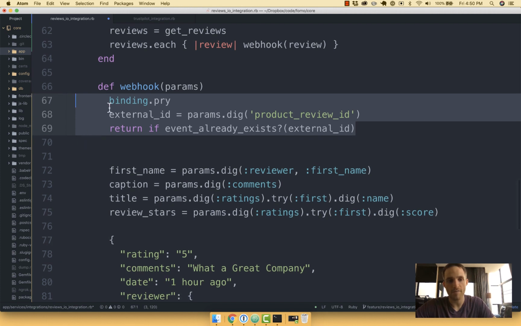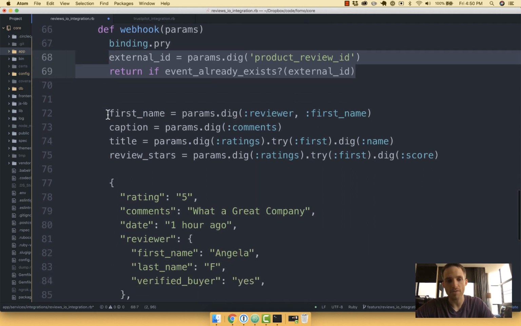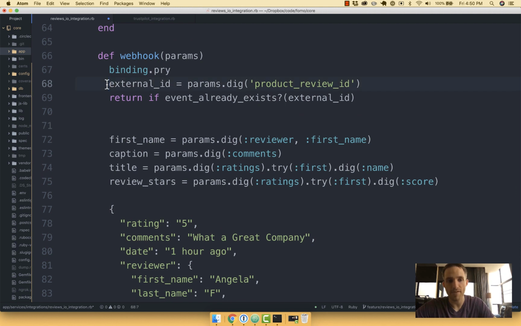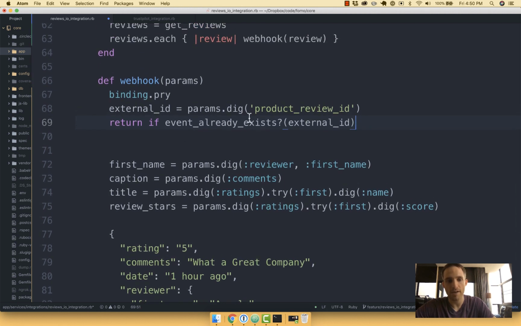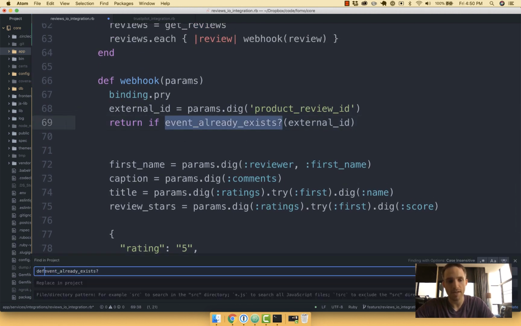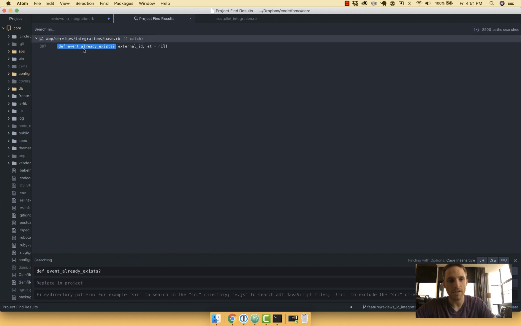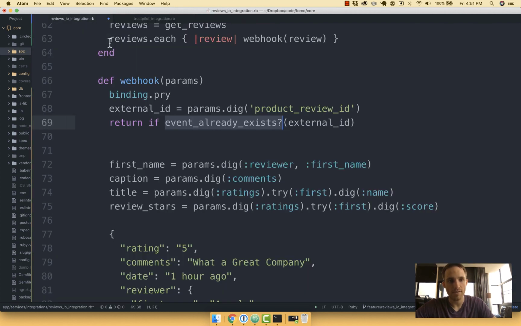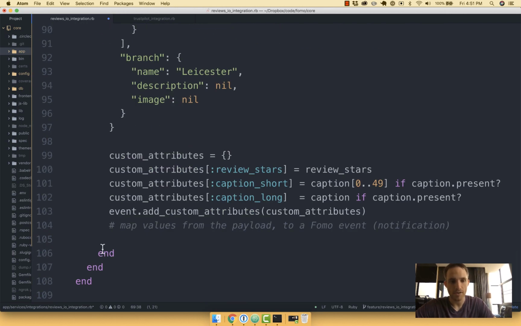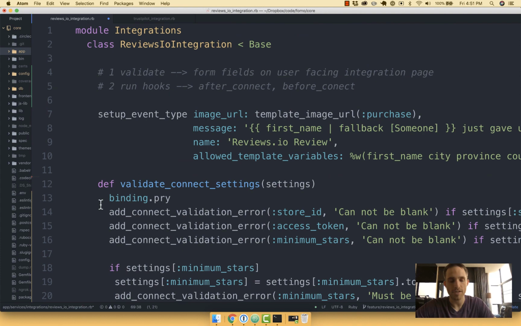We also have database constraints that avoid it, but why even handle the processing power on our server side of parsing reviews if we know we already have it saved? So we have a mixture of database constraints that prevent us saving the same thing twice, as well as these sort of in-code inline checks. So we're going to return if we already have that. And of course, this method is not a magic method. It's defined in another file. It's defined in our base file. So that's sort of a shared library we use for all these integrations. And that's what allows an integration to be 100 lines of code and to do a ton of cool stuff.